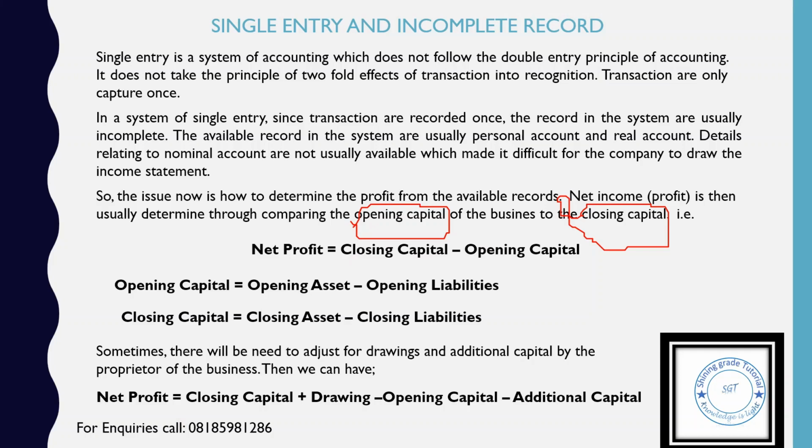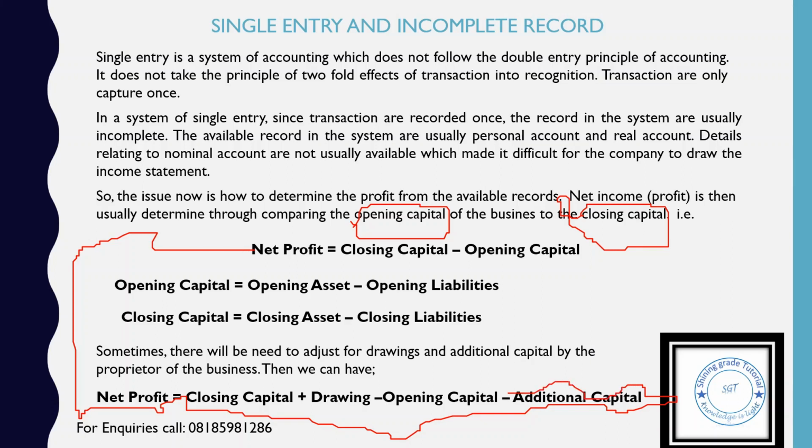So with the addition of opening drawings and additional capital, it automatically becomes this. Do not forget we have this now in place that we are going to be applying. Alright, so we'll be applying this now. This, I think, is direct for you. So this is what we'll be applying now.